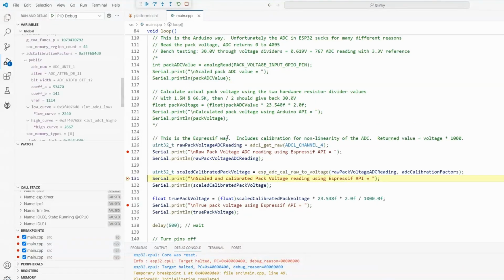When it comes back, it not only applies the calibration factors, but it gives us back a voltage times 1,000 because it wants to give us back a floating point value. So what it does is it moves the decimal place over 3 places. Now remember, we're looking for 0.619 volts because that's what is actually hitting the pin of the chip. So if I go here and I hover, 617, boom. Sorry, that's about as close to 619 as we could possibly hope for. We are 2 1,000ths of a volt off.